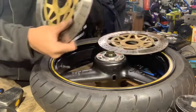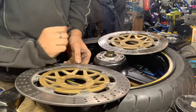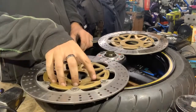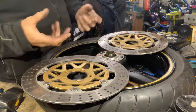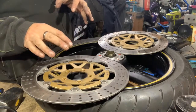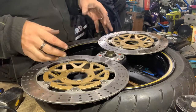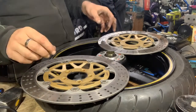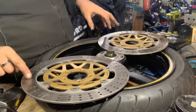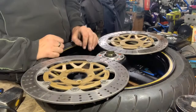Well, I've got the discs out, and when I took them off, I labelled them left and right. Now it doesn't particularly matter in this instance because I'm changing the pads. If you kept the same pads in and you took the discs off for any reason, the pads will generally wear to the type of disc. If you swap the discs over, it'll take time to bed in again, because the wear rate might be slightly different from one to the other. These are pretty good, but obviously there's always a bit of wear on them. So I've got left and right written on them, but in this instance I didn't need to.